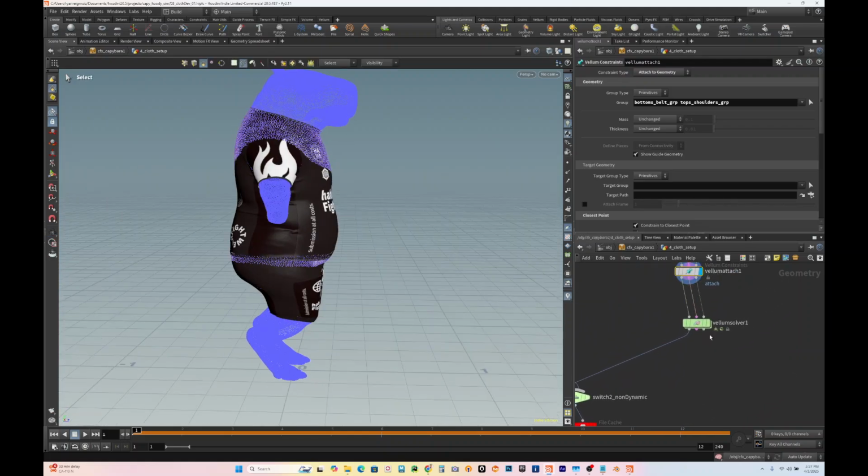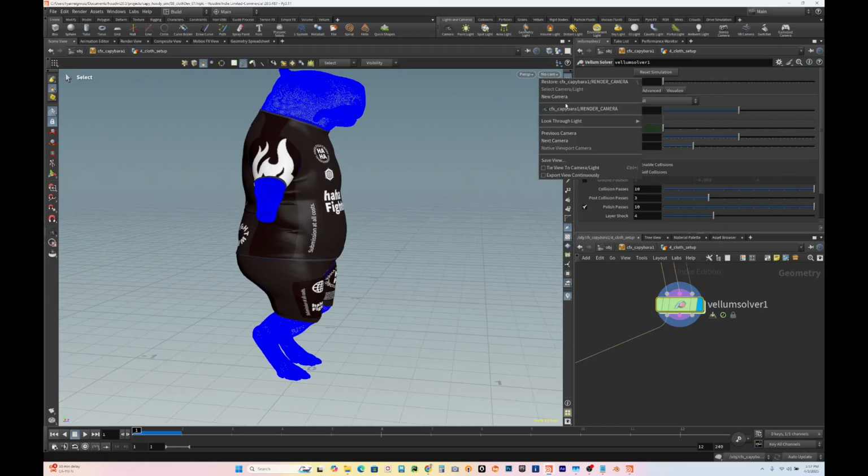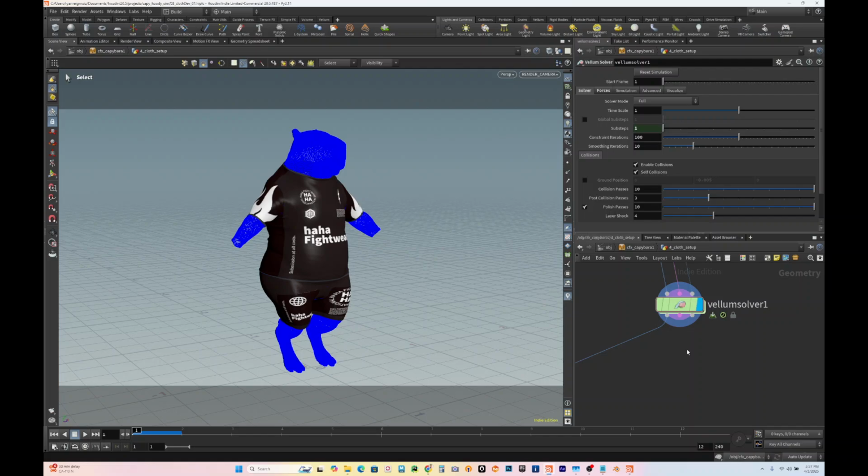And we could resim. Go down here to our solver. Go to our camera. If you really want, you can click reset sim and click play.